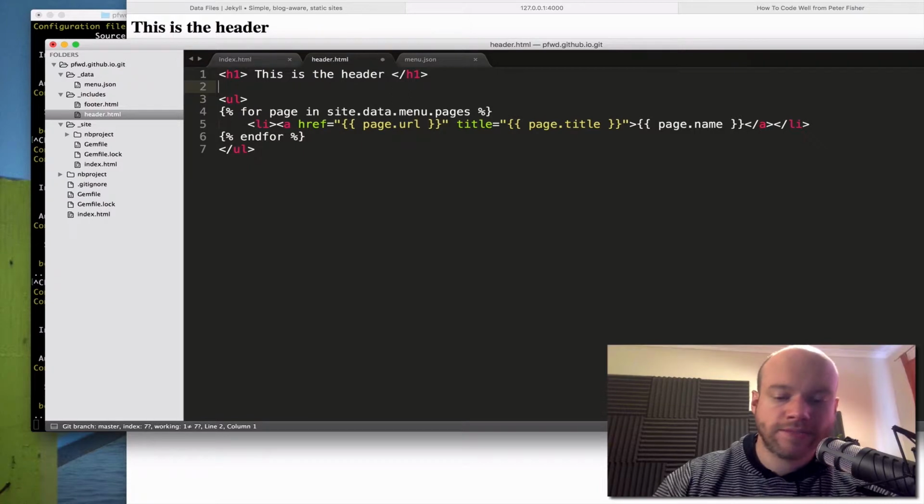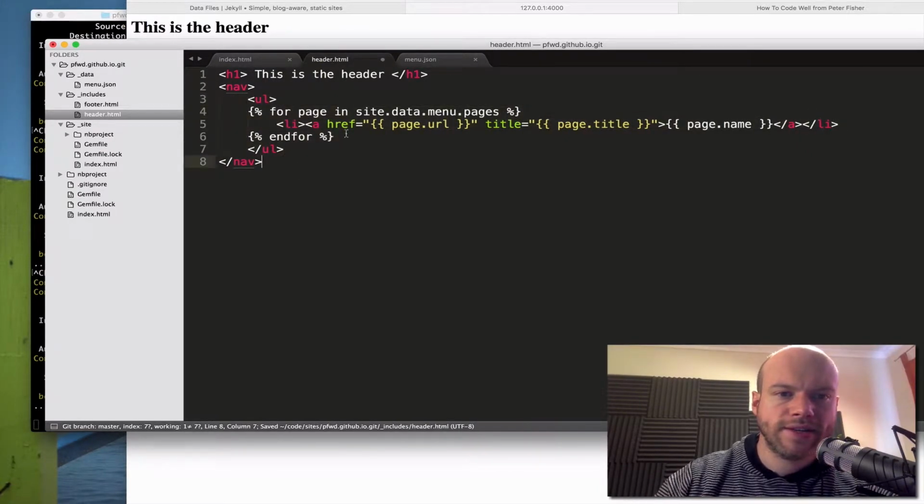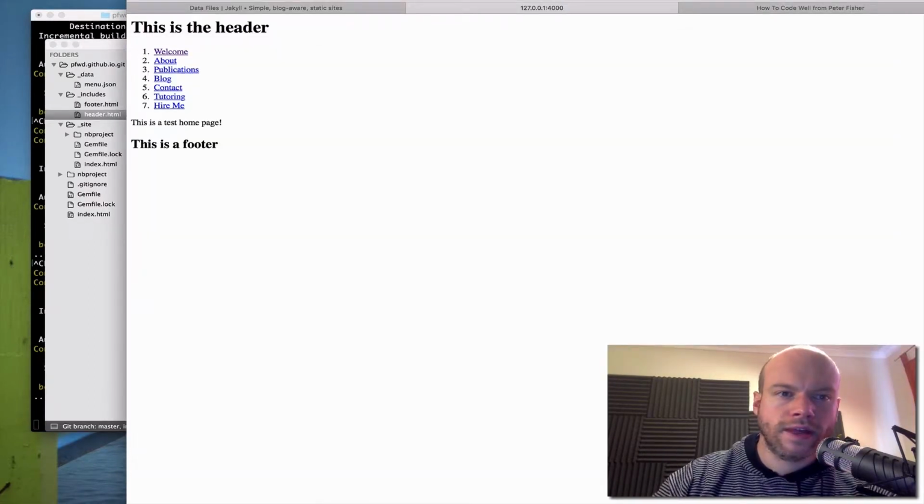I'm also going to do some other bits and pieces here, so I'm just going to have this as a nav node, and save that. Let's just format that a little bit nicer. And just to prove that this works, I'm going to change the UL to an OL to give it an ordered list. And if we refresh, then we can see that we have this in the header. So that's automatically being changed. So now we have this list of links. Okay, so that's a very quick example of how we can use data files to generate data on the fly.